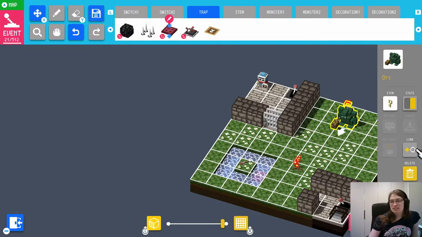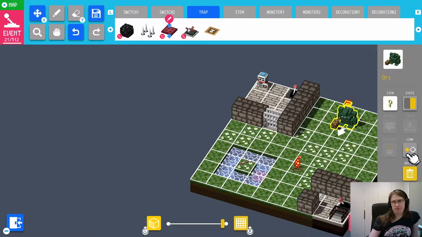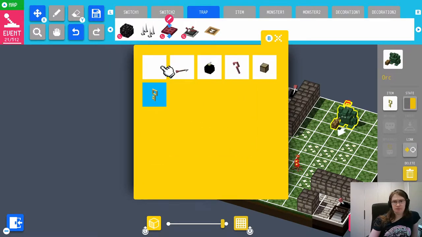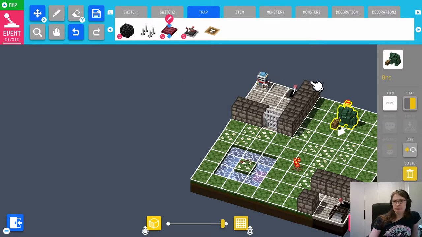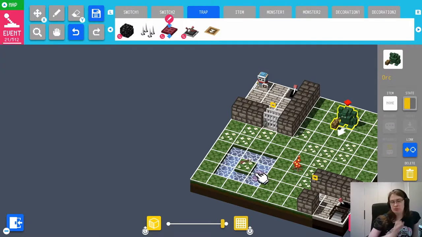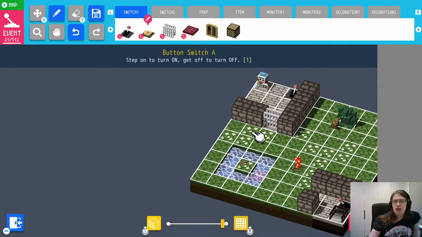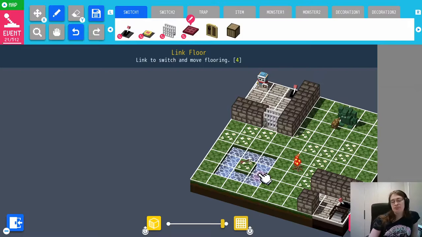Can I create this link? Oh, I see. You can link to doors, but you can't link to that thing. So I assume I need something else. Oh, I probably need this one. Link floor. Yeah, that's what it is.